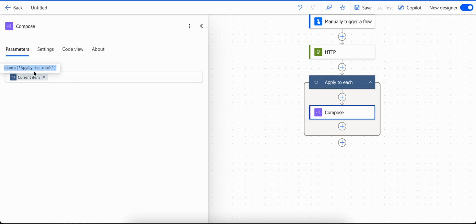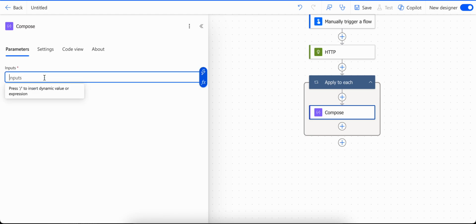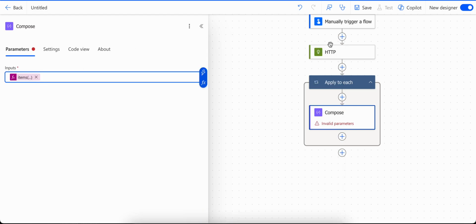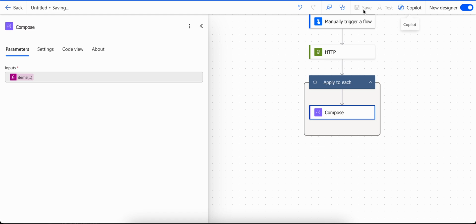So what I can do, I can just copy this particular part, then I'll just remove this. I can click on this fx, which is for function or insert an expression. Click on this and just paste that particular thing over here. Now inside this we need the title, so you will have to add this question mark. Again, this is just a syntax of Power Automate, and then inside these square braces, enter quotes and just enter the name of the property which you want, and I'll click on add. So it has added the property for us. Then I can just quickly click on save.